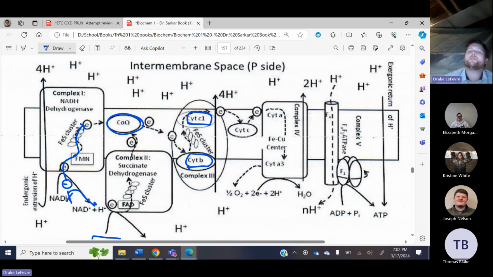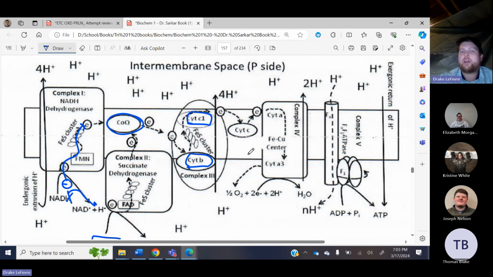Just knowing where cytochrome B and cytochrome C1, again, cytochrome C, cytochrome A, A3, all of these guys, where they're located specifically, that's the main thing that you want to know, in which complex they are located. And if there's anything specific that's going to be blocking them, where will the electron come from, or where will the electron go in a normal pathway? Those are the things he's going to ask about.